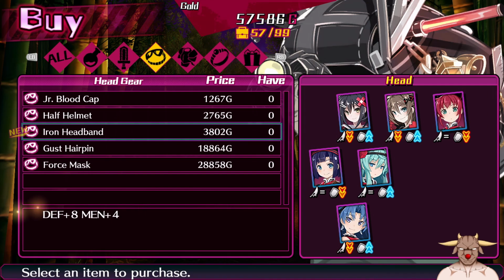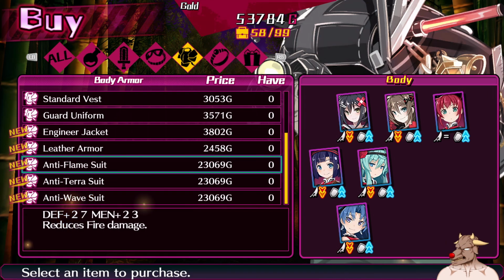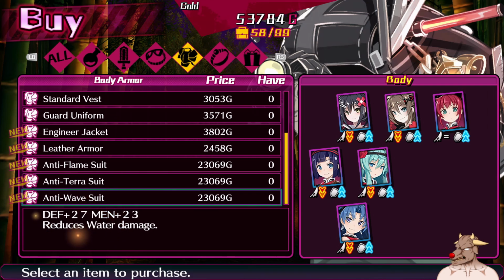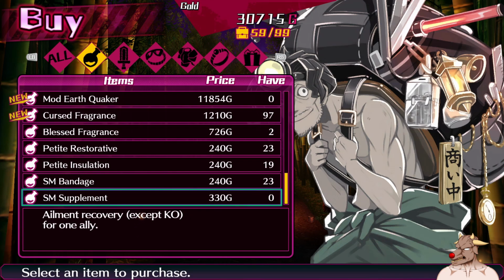Iron Headband. I'm gonna buy one to check. Oh god, yeah, this is starting. Anti-something thing is 23k. Fucking Christ, that's expensive. Ruby Ring. Reduce fire damage. Does anyone hit with fire here? That's a question. I don't think so. I think the boss, the nightmare, was doing the water damage, I think it was. Anyway, point is, I gotta buy one once again to check what's gonna be leveled when we level it. And other than that, I want to buy more.